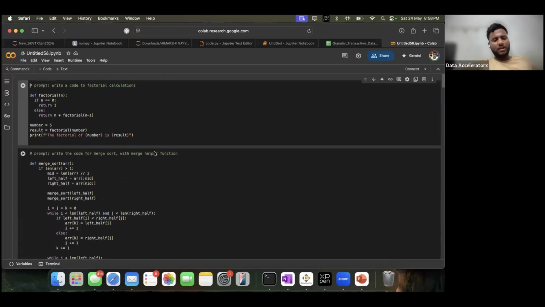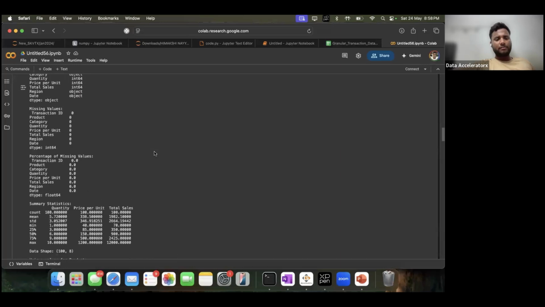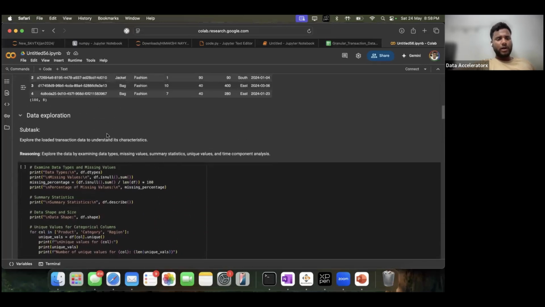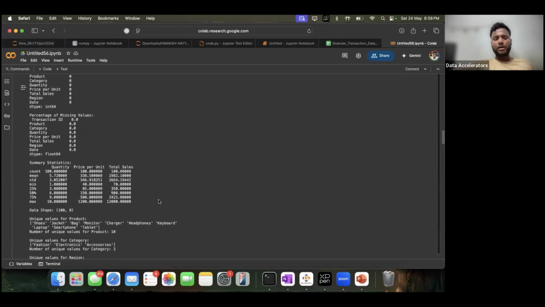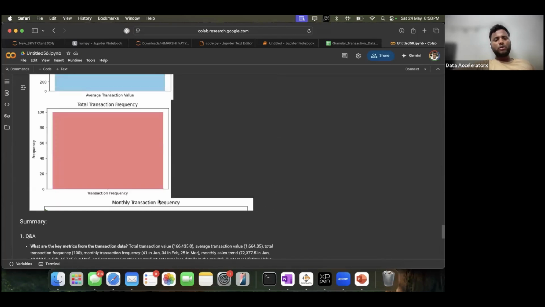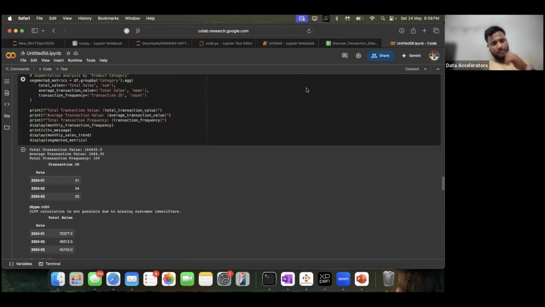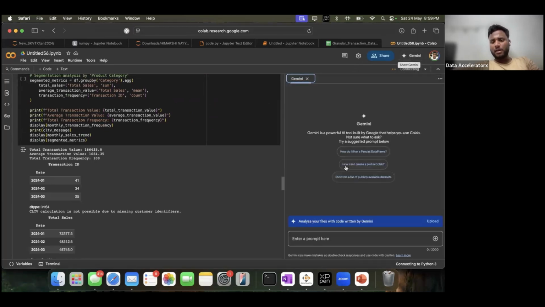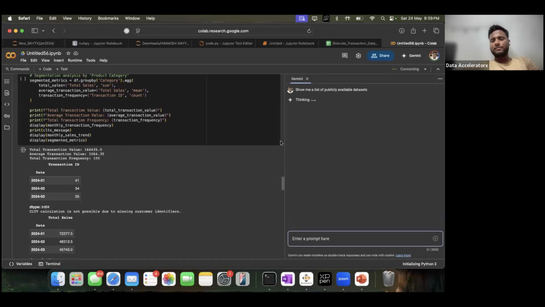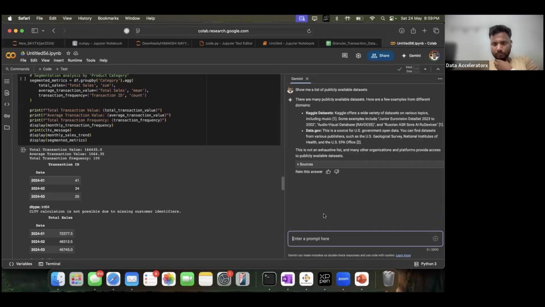Okay. Now you see, let's try to analyze the data, right? What you can do, you can add the data over here, and you can ask the AI to actually write the code, and it will be able to analyze the data for you, right? So you can connect over here, connect to the resource. Now there is a Gemini, right? You can ask Gemini to write the code. You can say, how do I filter from a pandas data frame? How can I create a plot in Colab? Show me the list of publicly available data sets. Let's see. Let's do that.